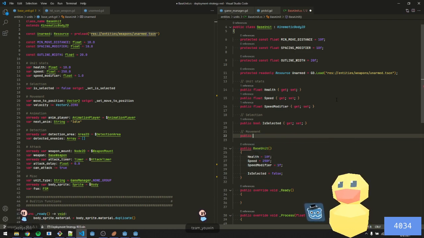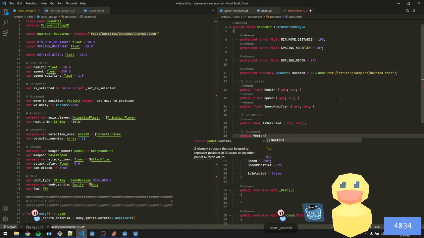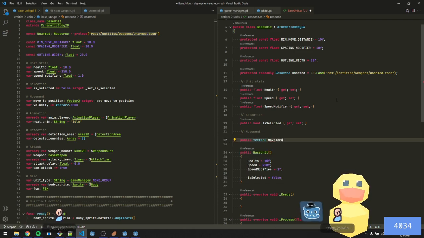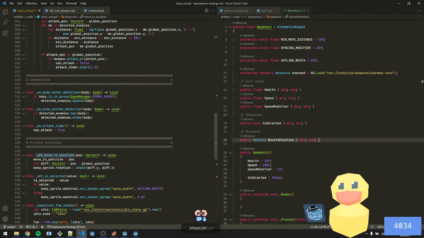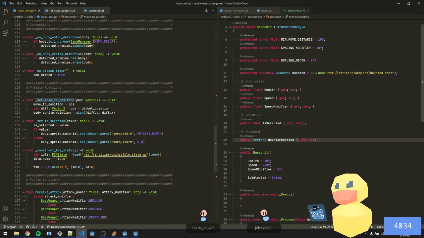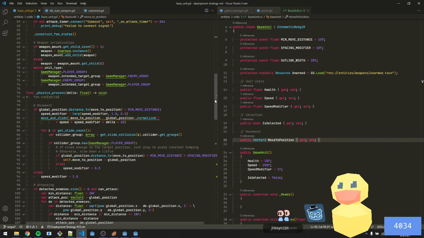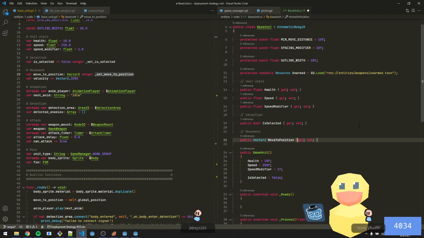Public. This is just a vector2. Move to position. Get set, and actually this one has, I remember this. This one has kind of a funny way of doing things. Oh, no, there's an on-ready var. All right, let's do this somewhat quickly.